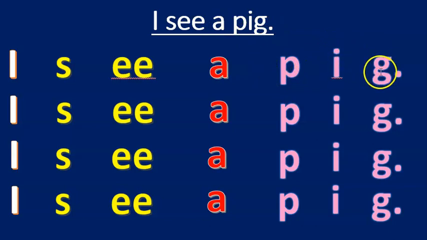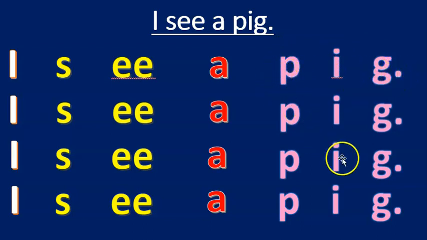Now, let's do this word. You see how these letters, they're broken apart now based on letter sounds? Let's sound it out together, okay? Repeat after me. P, i, g. Let's do it again. P, i, g. One more time. Let's do it together. P, i, g. Pig, pig. Okay?